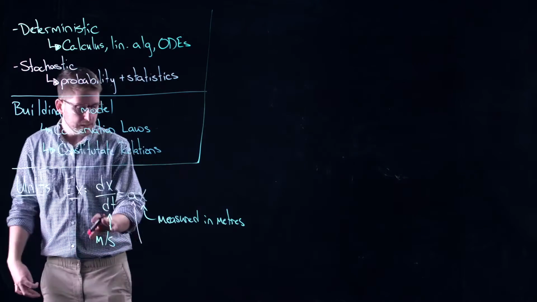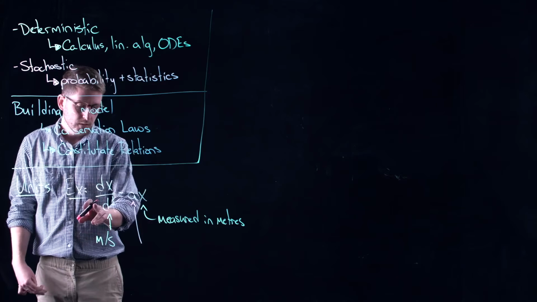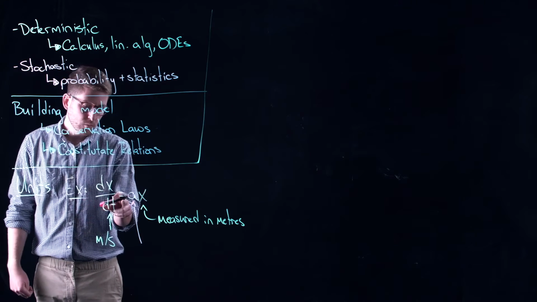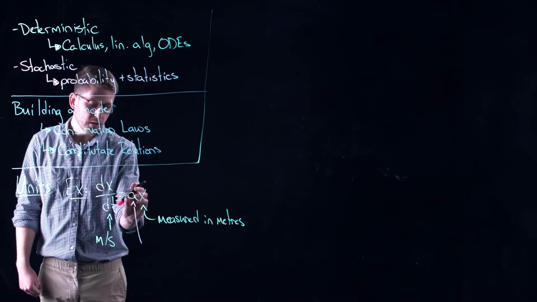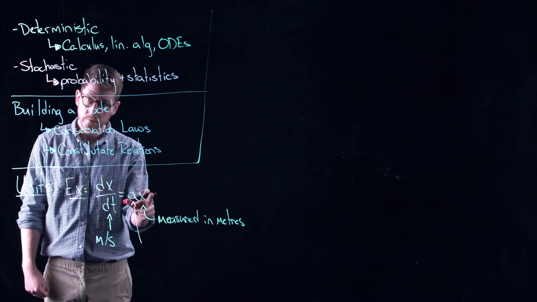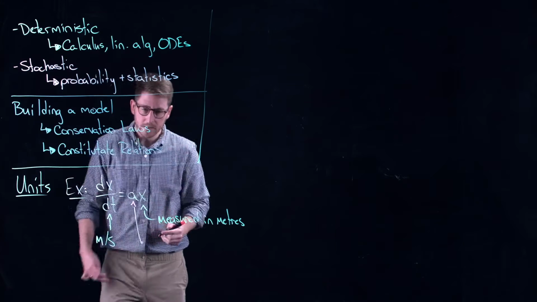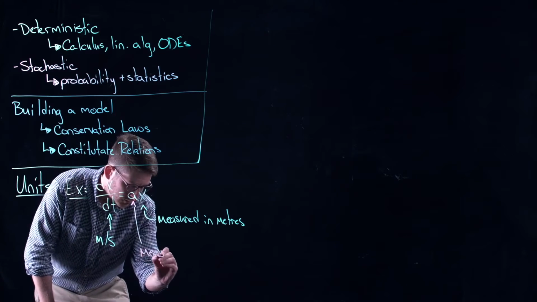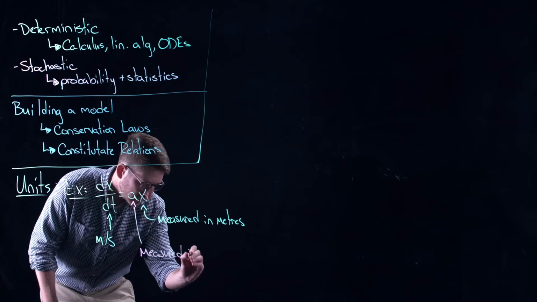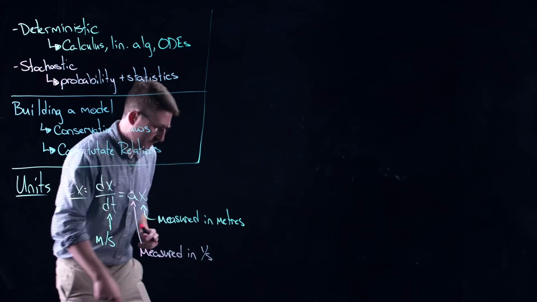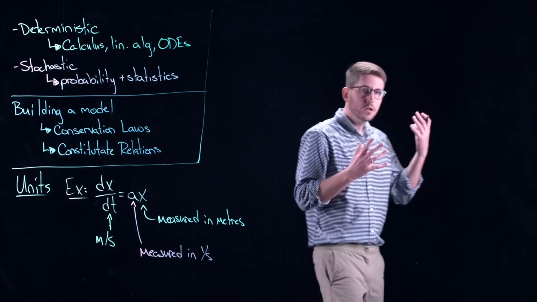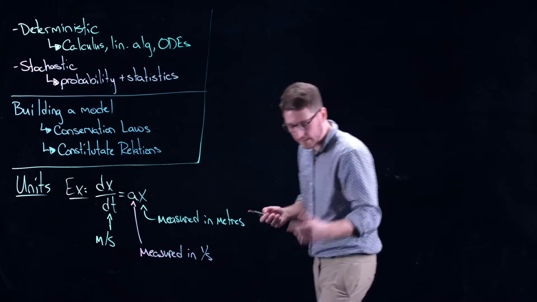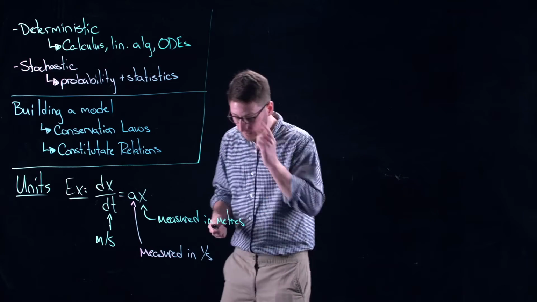Well, if we look at these things as fractions, this is maybe m over s, meters per second, which is equal to some unit times meters. Rearrange all of these things, and this means that A is measured in 1 over seconds. So this is a per unit time relation. This is again a rate.